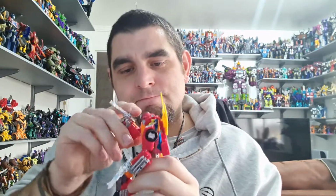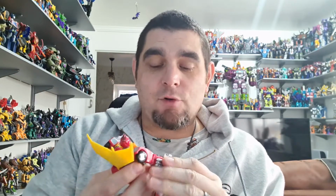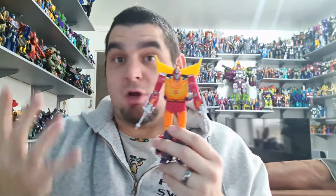Posability is fantastic. I mean, you can get this guy into any kind of skilled hot roddy, I'm posing for the camera malarkey, 80s style posing going on, which is great. Also, yeah, haven't got the Rodimus Kingdom one yet. He's slowly dropping in price at Smith's, so I might pick him up eventually, as I do. Yeah, but absolutely stunning figure, and just brilliant.